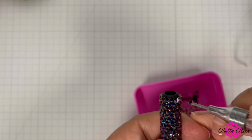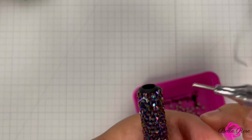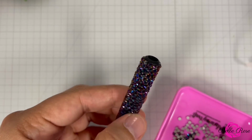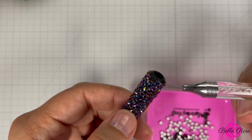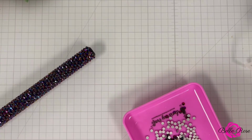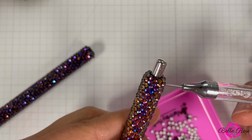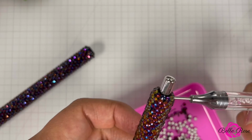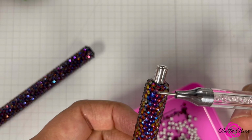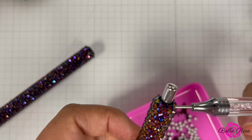All right, so let me let this set for a minute, and then we're gonna come back, and that top part right here, we're going to add the gems to the top part because they're going to be slightly off. They're not going to be like, let me show you a pen like this one right here. I don't know if you can really see it, but see how that is at the top. So they won't be directly in the center. They may be just slightly off from being in between the two on the bottom row.